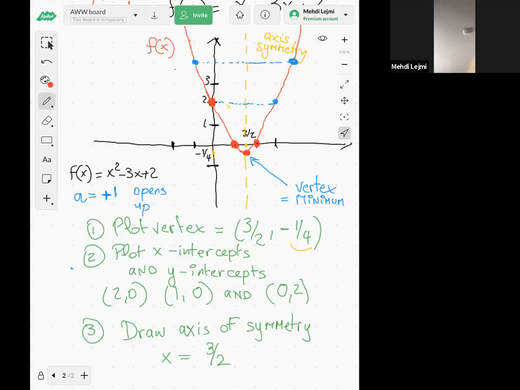So that's the graph of f of x. Any questions, guys? So you see the steps. Again, the steps are the vertex, x-intercepts, and y-intercept. You get your x and y-intercepts, you can plot all those points, and then you have your axis of symmetry. Then just make sure that your parabola opens up or down depending on your a, and then you have everything you need to graph your function f. Is there any question, guys, about the graph of this function f here?